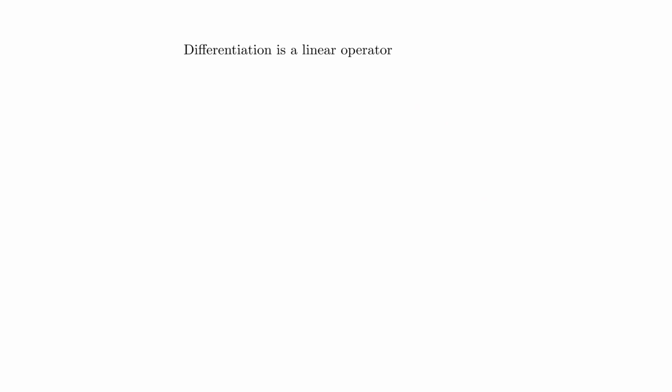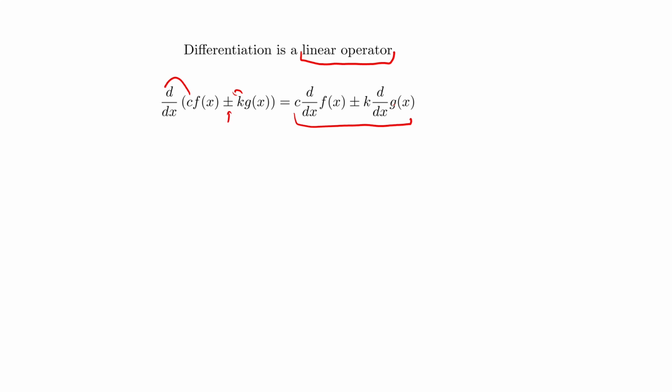One other thing that's very useful about differentiation is that it happens to be what is known as a linear operator. So that means that it follows this particular set of rules. If you want to take the derivative of a sum or difference, it's going to be the sum or difference of the derivatives. And then you can also pull out each of the corresponding constants. Now, you really don't have to remember this rule when you're finding derivatives. The key here is just to know that you can take derivatives term by term.